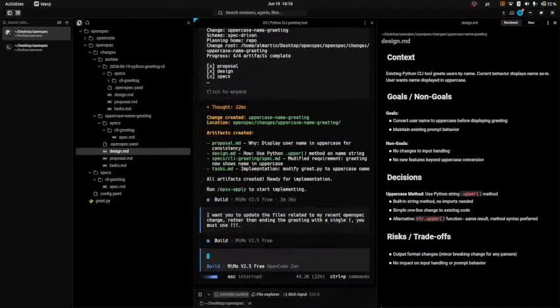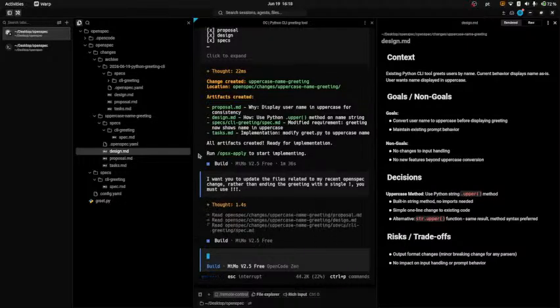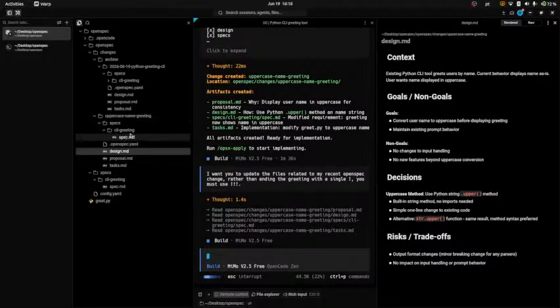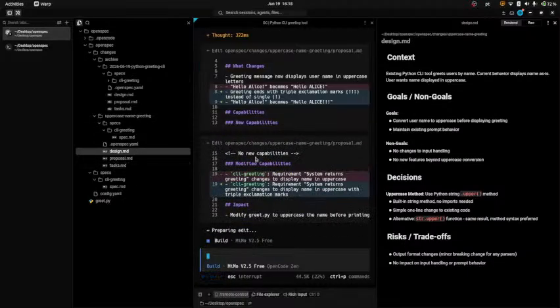So that's it. So in this case, it could modify the spec.md, the design.md, the proposal.